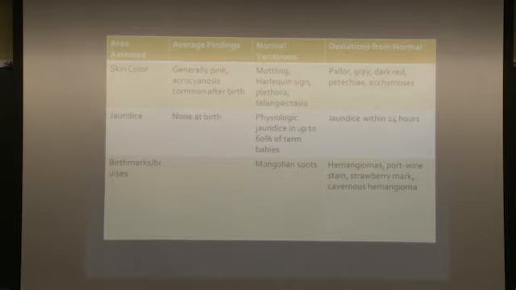Hemangiomas, you'll find under birthmarks and bruises. These are non-cancerous growths that form due to an abnormal collection of blood vessels. They are congenital, and most disappear by age 10. You can see port wine stains, strawberry marks, or cavernous hemangiomas. Port wine stains ordinarily persist throughout life, and the area of skin affected grows in proportion to general growth.